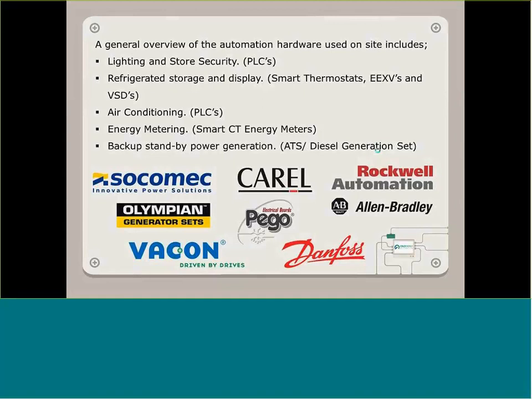The air conditioning system also used some PLCs and a bit of proprietary stuff. And we had a number of smart CT energy meters, which you'll see in the vision. Finally, we had a system add-on, which ended up being quite large: some automated transfer switches and a standby diesel generation set. Because we had the flexibility of Indusoft and the products we'd offered, we basically added those items on at the end. As you'll see, they ended up visually quite good.